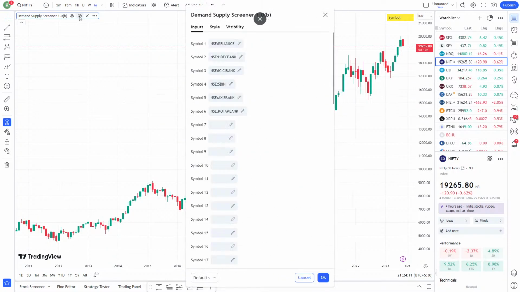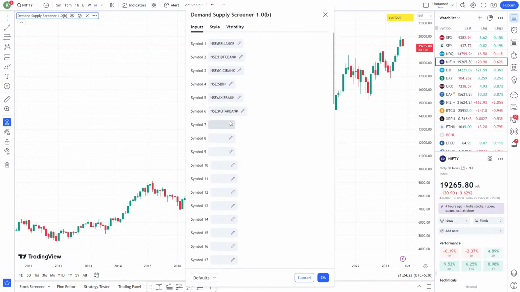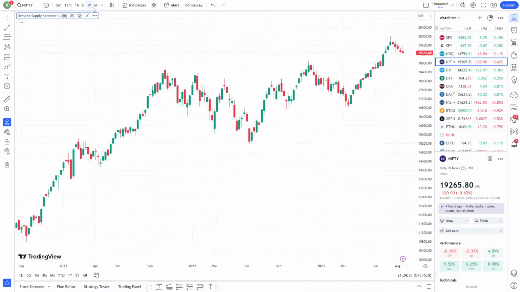And if I now go through the complete settings, each and every option that is available. So what happens is, first you have up to 40 symbols which can be added. So as of now, you can see I've added around 6 symbols to this chart. So what the screener will do is that when it is shortlisting, it will shortlist out of these 6 symbols whatever is matching with the conditions. As we move ahead, we'll talk about those conditions. Let me just change to the weekly time frame for now, right? So at least we have some examples to understand.